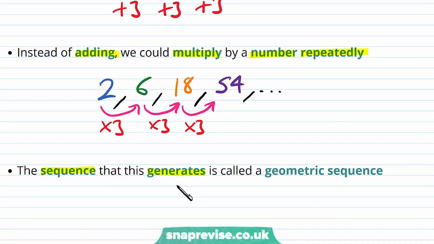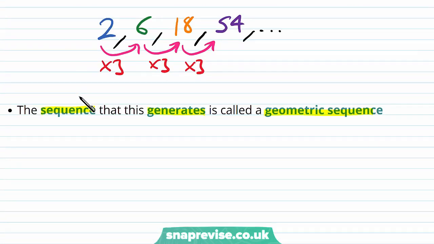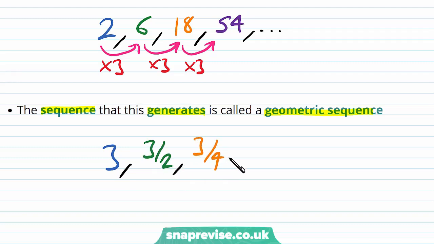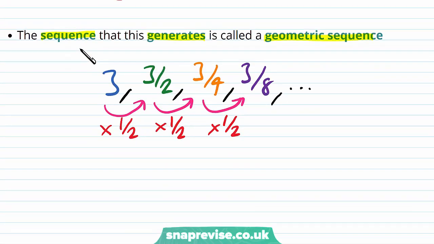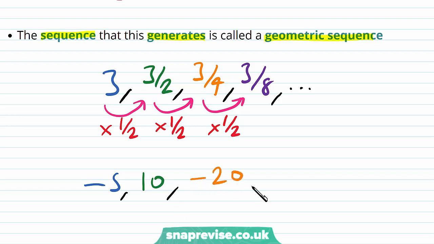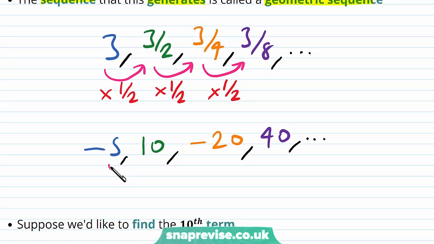Let's say we take 2 as our first term and instead this time we have 6, 18, and then 54. All we have done here is to multiply by a constant number — again that constant number is 3. The sequence this generates is called a geometric sequence. For example, we could have the geometric sequence 3, 3/2, 3/4, 3/8 and so on — this has a first term of 3 and at each stage we are multiplying by a constant number 1/2. Or we could have minus 5, then 10, then minus 20, then 40 and so on — to have this jumping back and forward we multiply by a negative number, in this case minus 2.